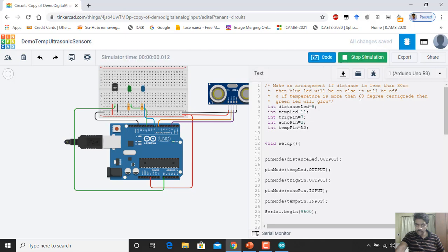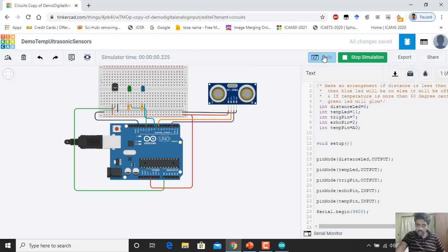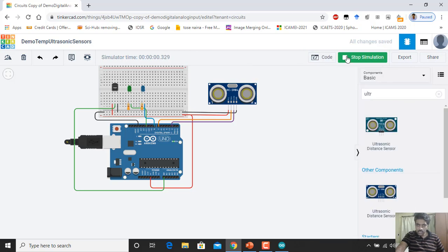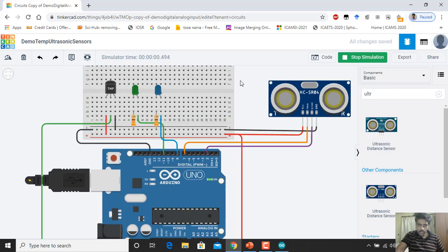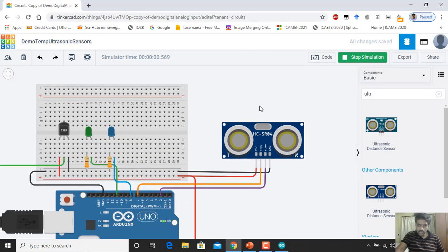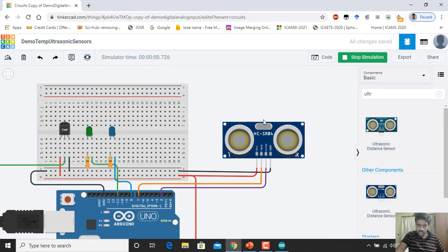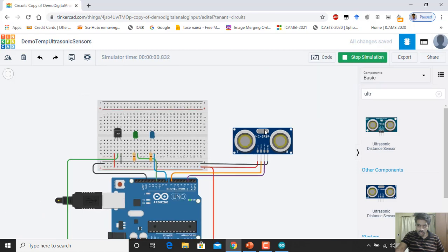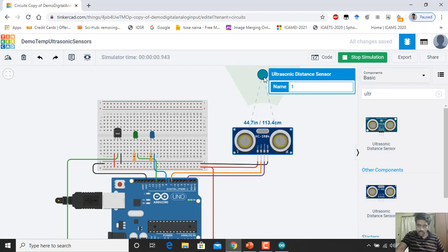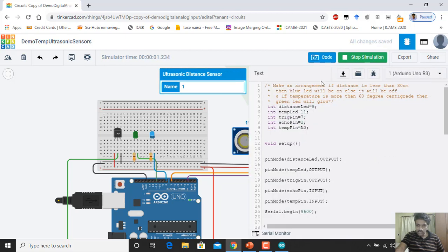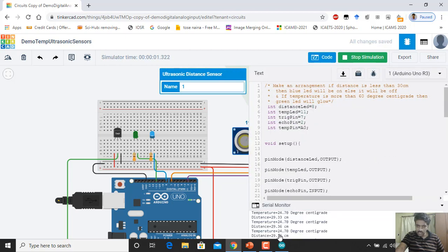Here you can see how you can give the distance. You can change the distance. Suppose at this time the distance is 30 centimeter. Here you can see the distance is 29.55, so it is almost giving the right answer.